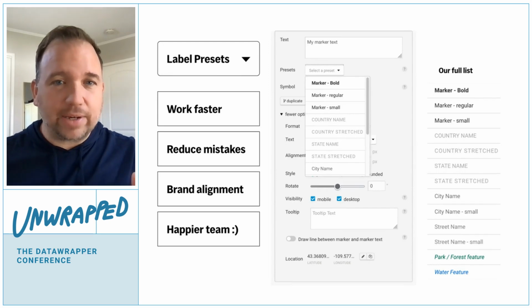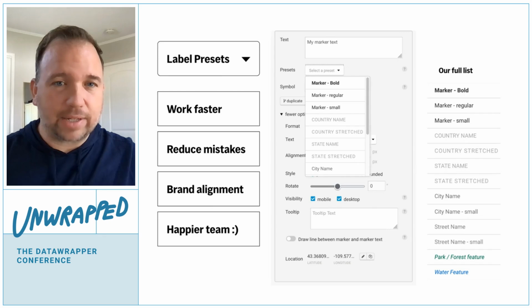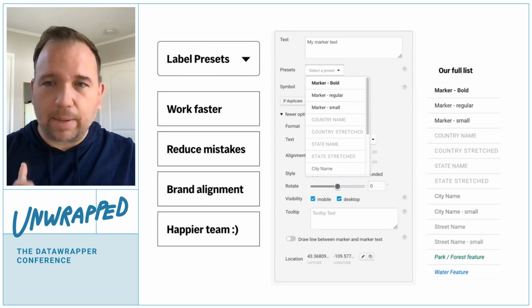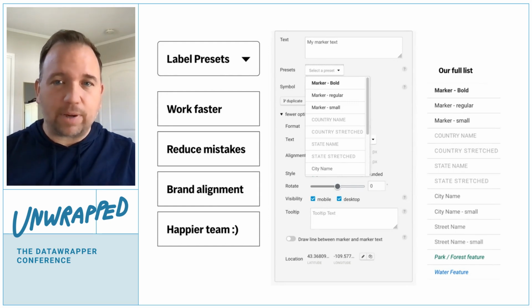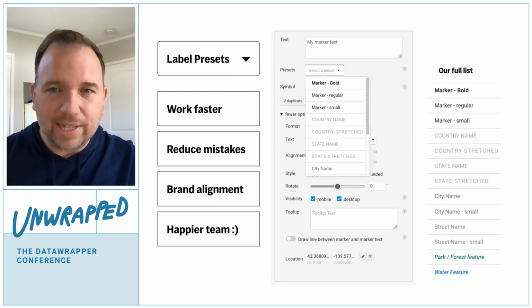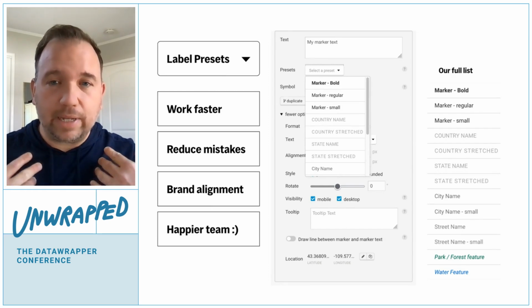Okay, so this is definitely one of my favorite features when constructing locator maps. The presets menu for locator maps is like a bookmark of all your geographic styles that you're able to set up. You set this up once and streamline your production process for making maps. It ensures accuracy and brand alignment. It's a plus for your team as well. It makes them happier knowing that they don't have to fumble around with styling decisions on the fly, especially when the newsroom is getting crazy. It's a relatively simple feature that just makes carrying content easier.